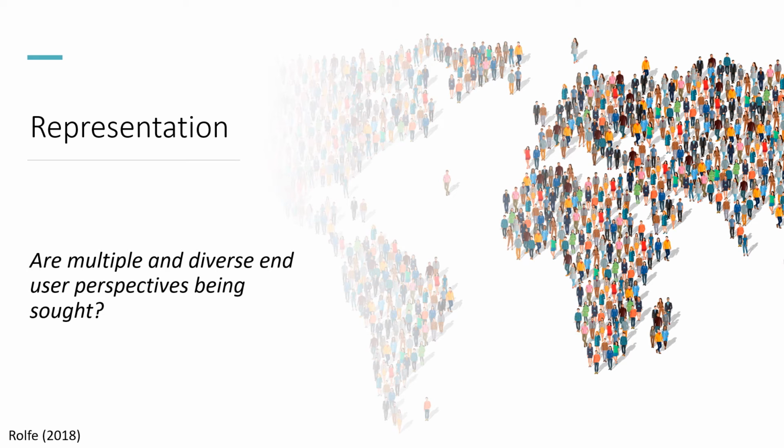We can also consider representation. Are multiple and diverse end user perspectives being sought? So one reason for end user input is to have their lived experience of healthcare or a social welfare intervention or a health condition contribute to the optimization of a research study design. So in general, we can think that one perspective is better than none, but more is better than one. However, this can be time consuming or cost a lot of money to involve end users. So we need to consider how engagement can be made accessible to end users from diverse backgrounds and which involvement strategies are most appropriate for which groups of end users.